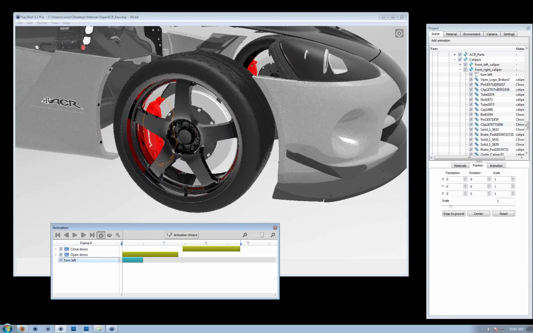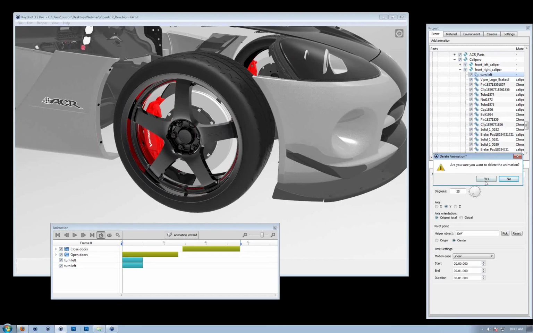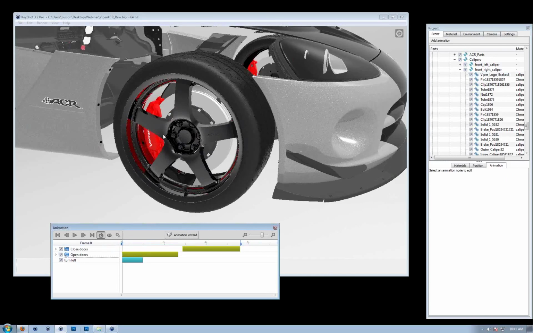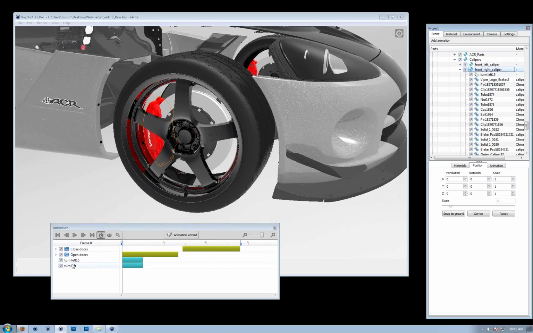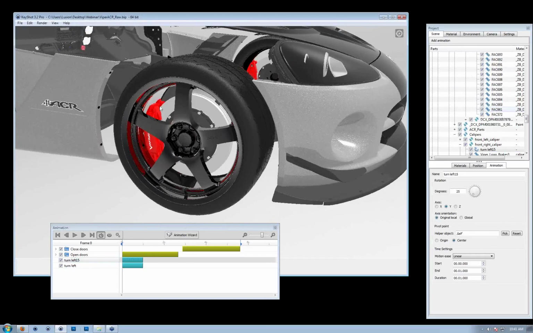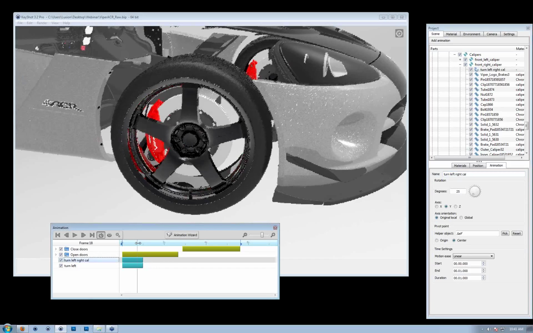It's rotating around itself. So I'm going to unlink it, just to make sure it doesn't delete the rest of them. I'm going to unlink that animation from the caliper, and I'm going to delete that one. That way it leaves my wheels unaffected. There we are. So now I'm going to right-click and paste animation, not a linked animation, and we'll call this, so I'm going to just turn left, this is the right cal. All right, so now it's still incorrect.